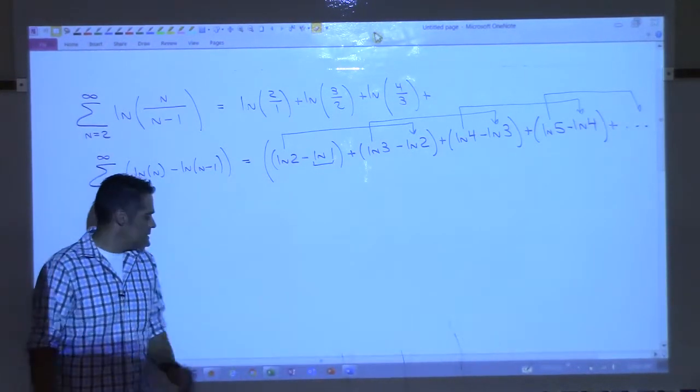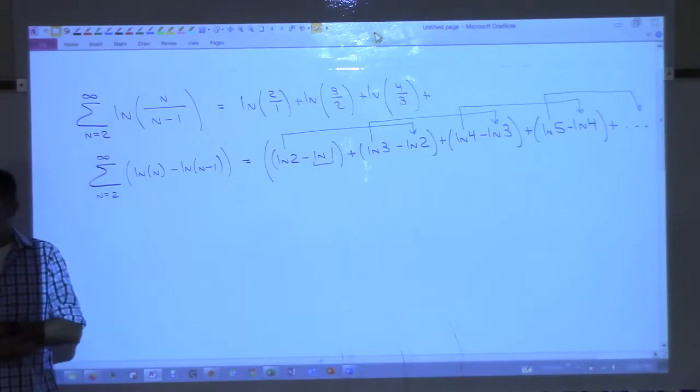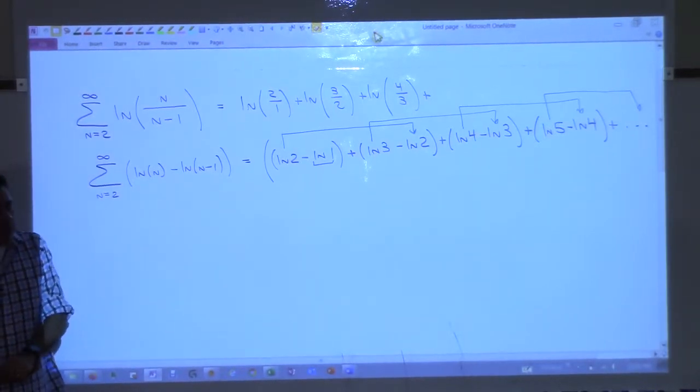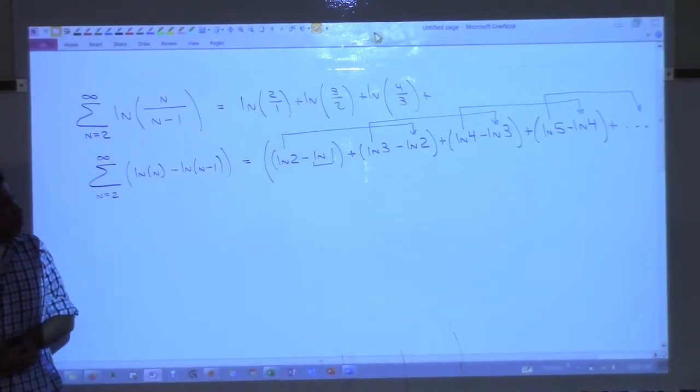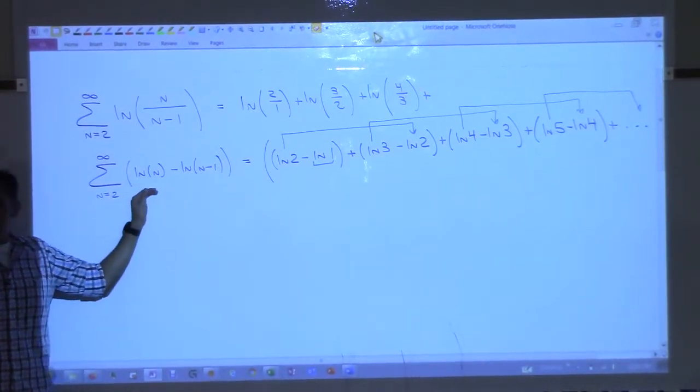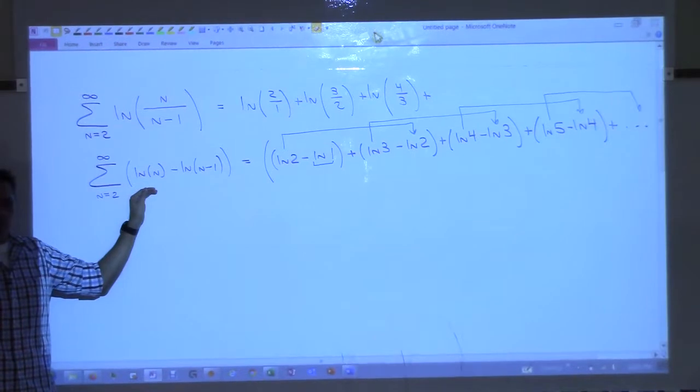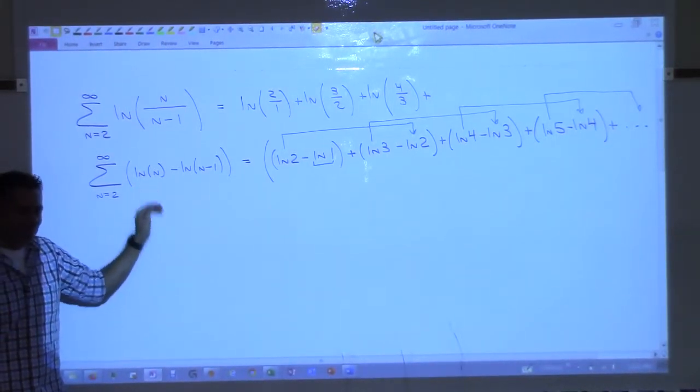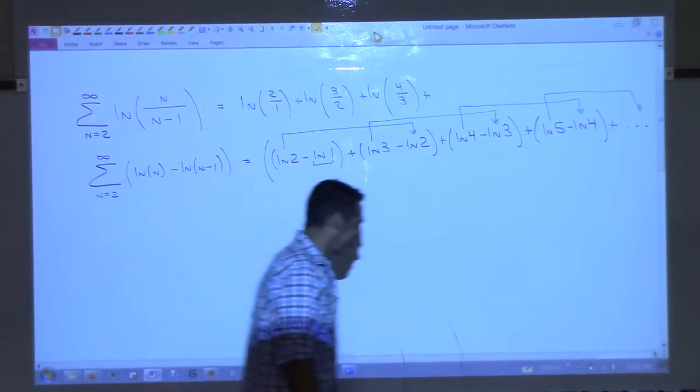No. No, now you have to set up the nth partial sum. Okay, you have to set it up. You have to take the limit at the end. Who wants to volunteer to not do that on the test? Anyone want to volunteer now? Because I know someone's going to do it. No? No promises. Okay. Yeah.